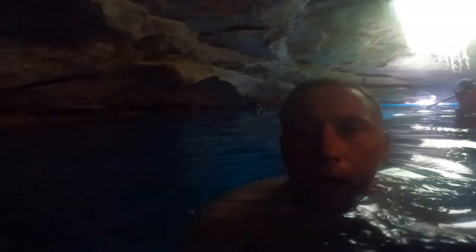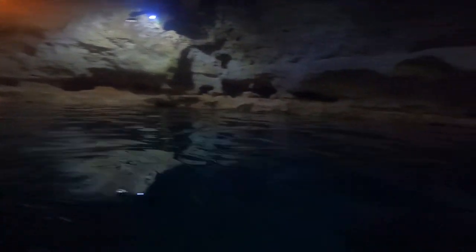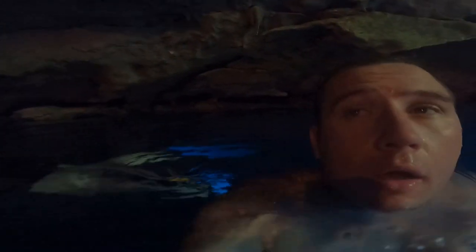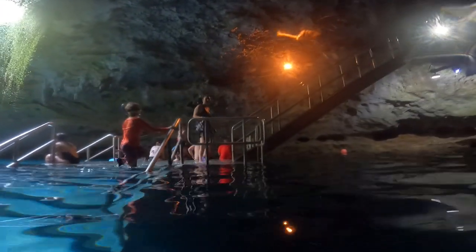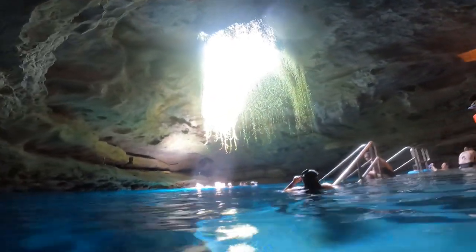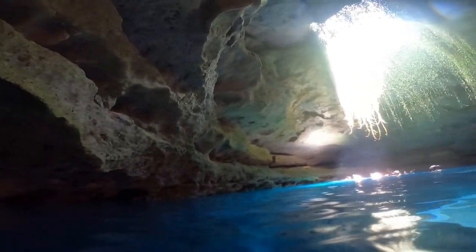So we just swam all the way around it. The cave is located — look at these two buoys here. They have a sign right by the cave that warns people about cave diving and the depths associated with cave diving. You can hang out here all day, especially when it's 90 degrees out, and check out this cave. Freaking awesome.